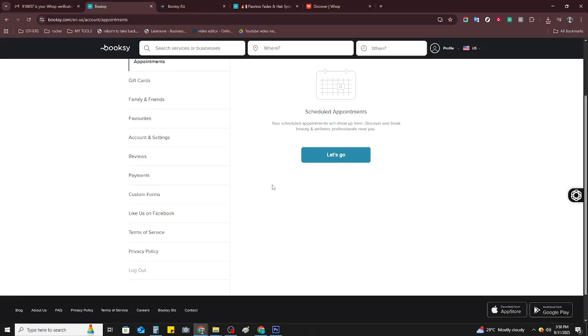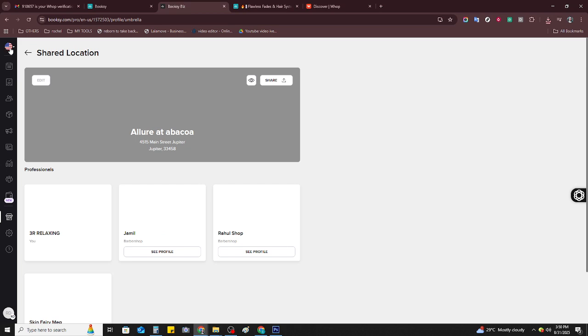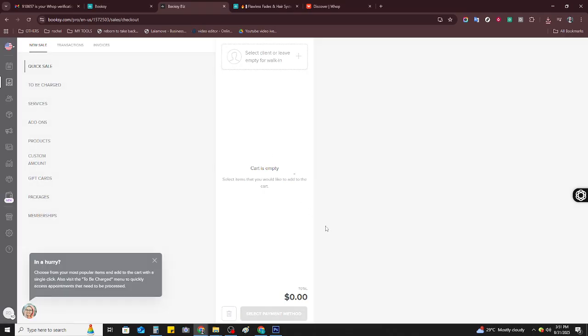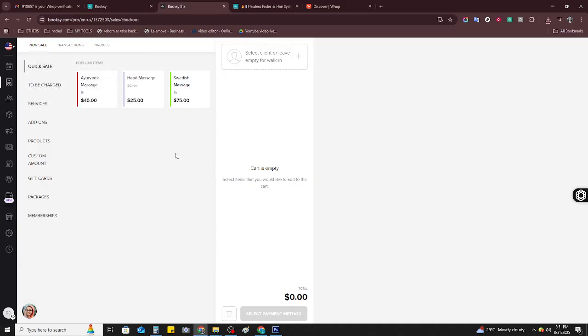First things first, let's get you logged into Booksy Biz. This versatile app is accessible via both iOS and Android devices, or you can use the desktop version if that suits you better. Simply open the Booksy Biz app on your device or navigate to the Booksy Biz website if you're using a computer. Enter your login credentials to gain access to your business management tools. It's crucial to have a stable internet connection at this point to ensure a seamless login process.